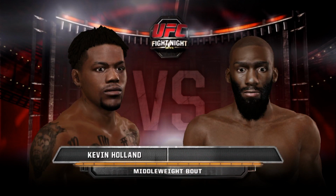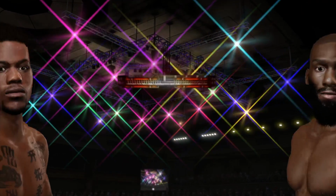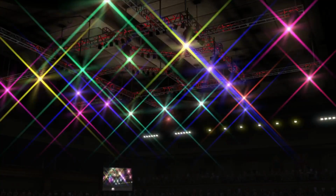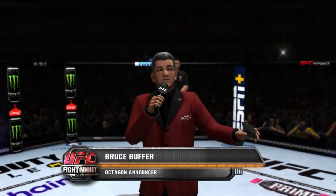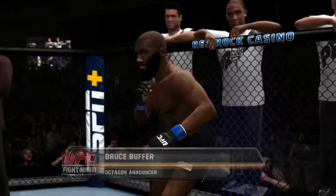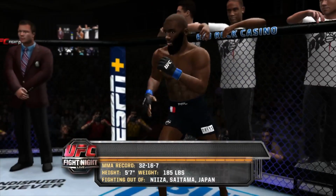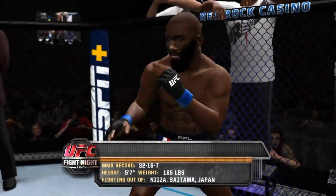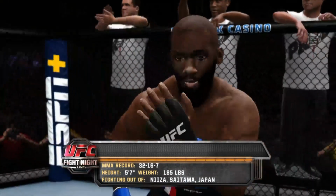It's a middleweight matchup between lightning fast striker Mike Swick and Akihiro Gono. Ladies and gentlemen, this fight is three rounds in the UFC middleweight division. Introducing first, fighting out of the blue corner. This man is a mixed martial artist. He stands 5 feet 7 inches tall, weighing in at 185 pounds. Fighting out of Niza, Saitama, Japan, the Japanese sensation, Akihiro Gono.